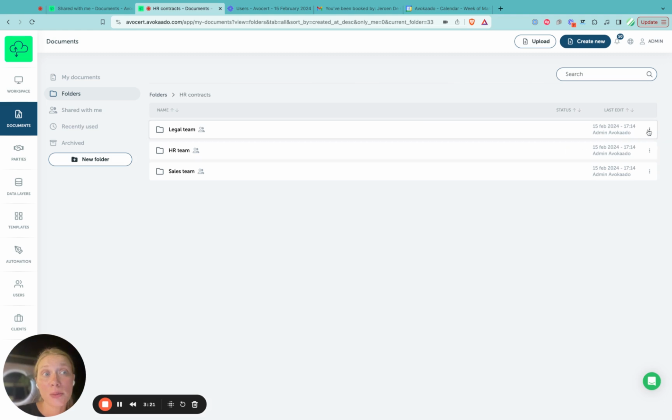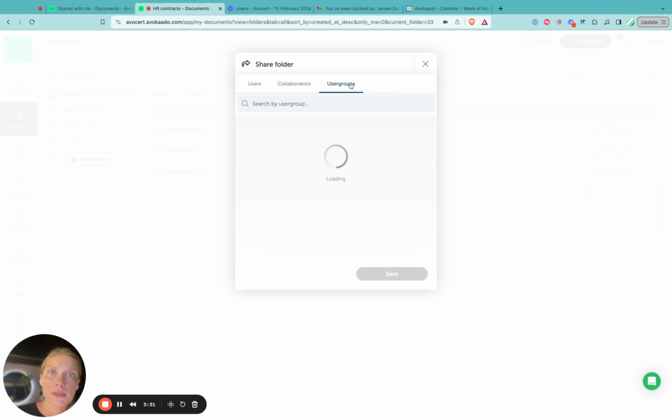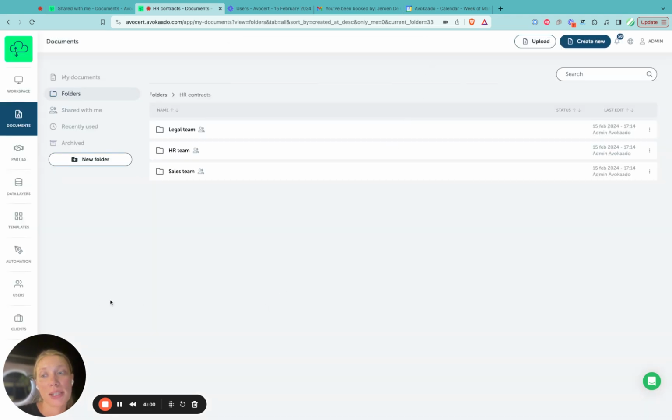And lastly, I would like to point out that it is not necessary to share this specific folder with the user group, which is actually a certain position, like the head of sales, but it also could simply be a specific user that it is shared with. So this setup I only suggest in case there are very many positions and a lot of sharing of users, where it has to be a head of the specific team. So this might be an easier way.